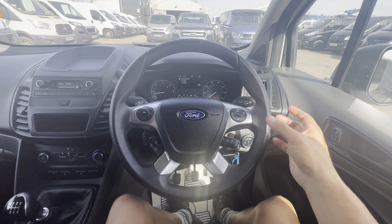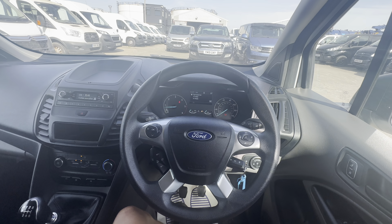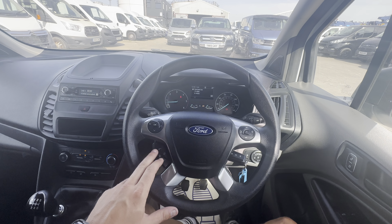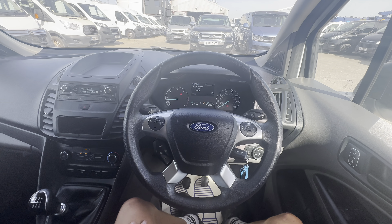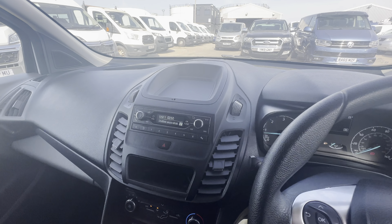On the right-hand side you have your media functions and voice command. The left-hand side you have your options to navigate through the interactive dashboard. You do also have cruise control, which isn't found very often on these baselines, and you've got cruise control and speed limiter settings just found there.